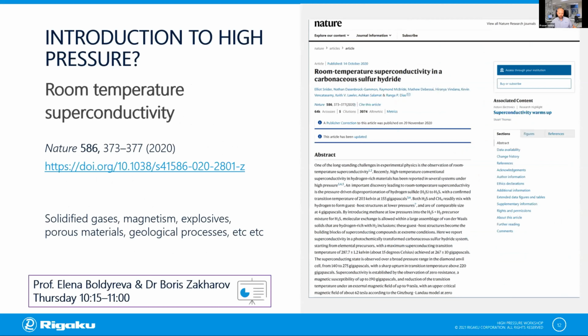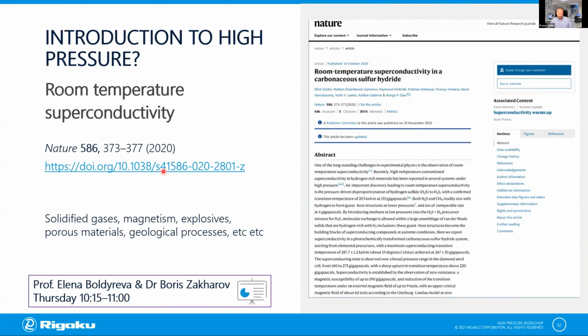Okay, so examples of the physical properties changing under pressure are shown here. So this was from last year. I think it was in October that this paper was published, and someone has been able to use pressure to achieve room temperature superconductivity in a material. So I've included the link for that here if you want to get it, and we'll put the slides up on the forum after this, so you'll be able to click on it if you don't want to copy it down just now, because it's not a very friendly link to look at.